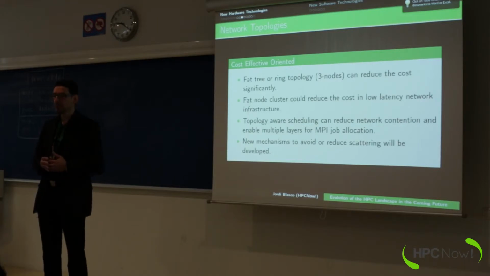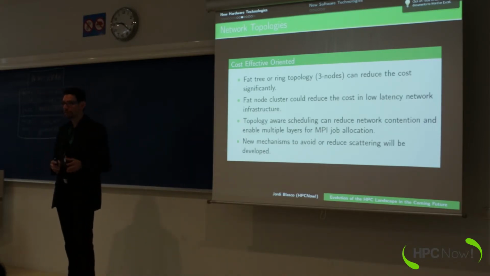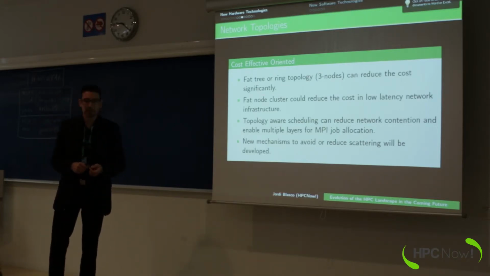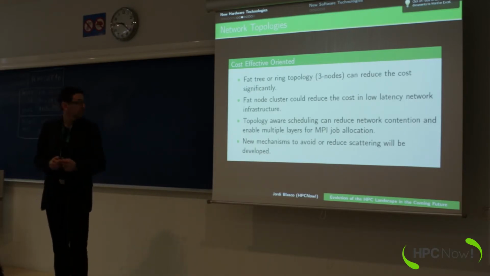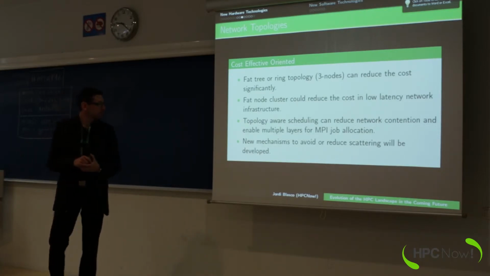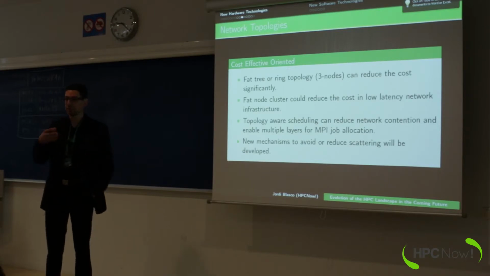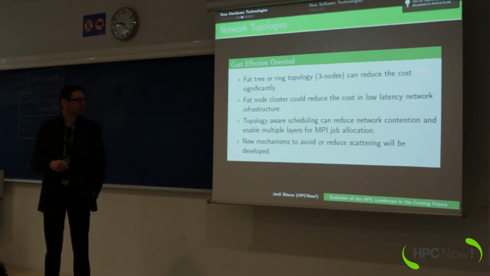Maybe if your code is not able to scale up to several thousands of cores, there's no real need for non-blocking configuration. So this opens a new possibility to cheaper, low latency topology, and this is a proposal. A three-ring topology based on just three switches will be able to provide huge computational power. Using fat nodes like 4 sockets or 8 sockets per node, taking into account this new topology, and minimizing the cost overhead on low latency, we'll be able to allocate the jobs quite easily.